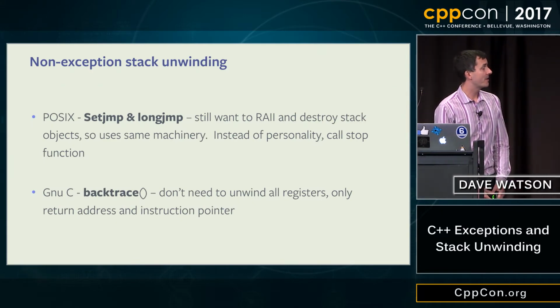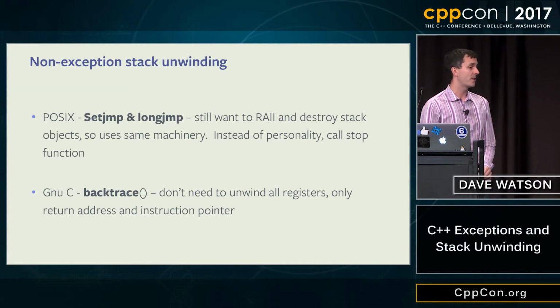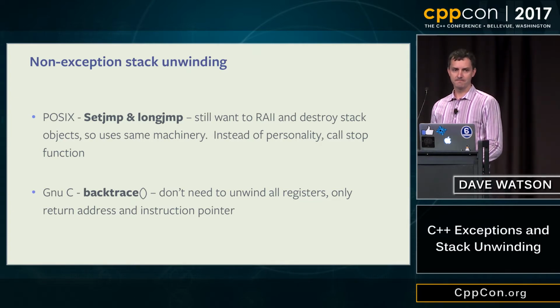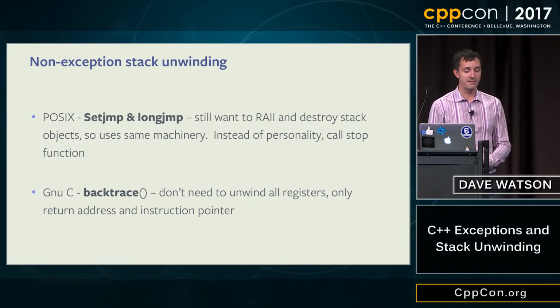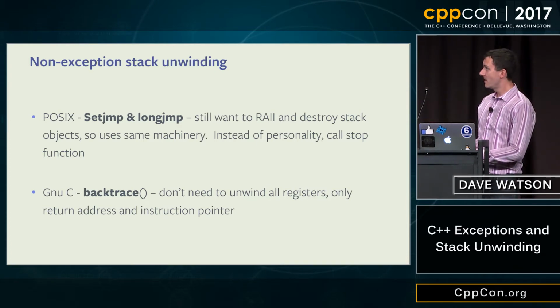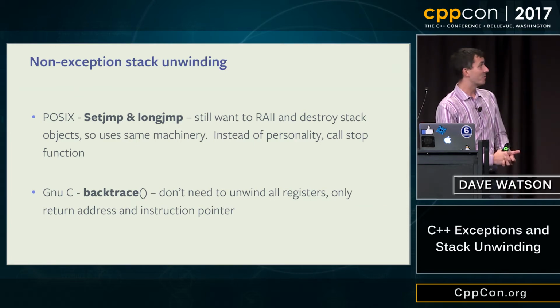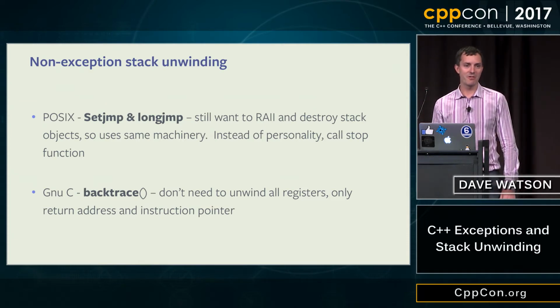So in addition to throwing exceptions, or even programmatically unwinding your stack, there's a couple other really commonly used functions that use the same machinery. So POSIX provides setjmp and longjmp. In C, these are actually easy to implement. setjmp just grabs all your registers, including your instruction and stack pointers. And longjmp, after you had presumably increased your stack size, done a couple functions, it's just a non-local return. It wants to return not from the current function, but all the way back to where setjmp was called. So the way it does this is just slams back in all the registers it saved, including the stack pointer and instruction pointer. Works great in C.